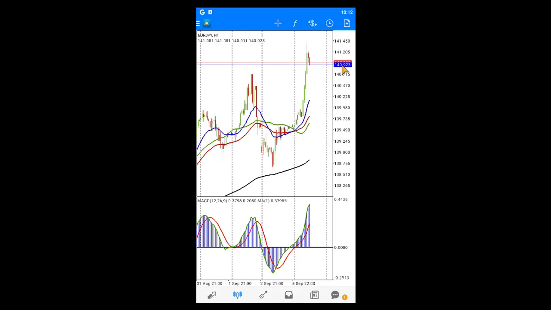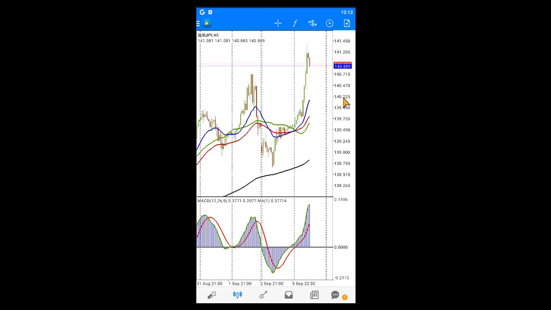I don't want to buy at a high price. I want to buy at a lower price. So somewhere down here will be a lower price because it's on the support. Somewhere around here to be precise. Okay, let's use this one, please, to make it very easy. 140.225. So you may want to write it down. We tend to buy at 140.225. So please, while watching this video, carry a pen and a paper to write it down.